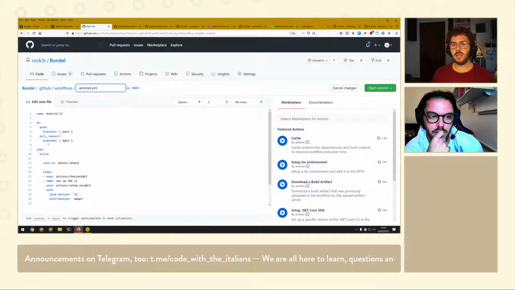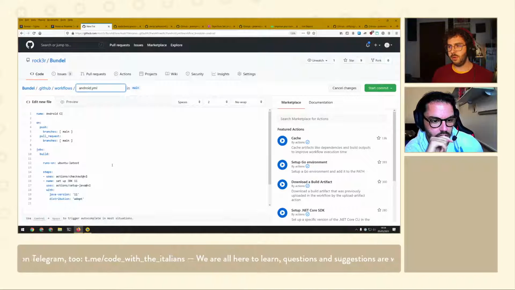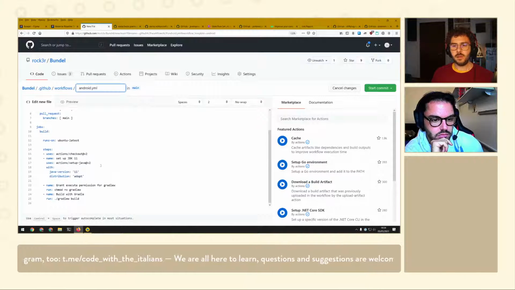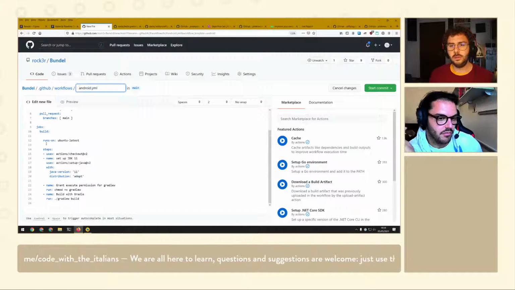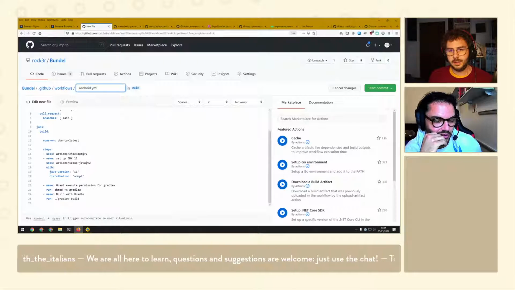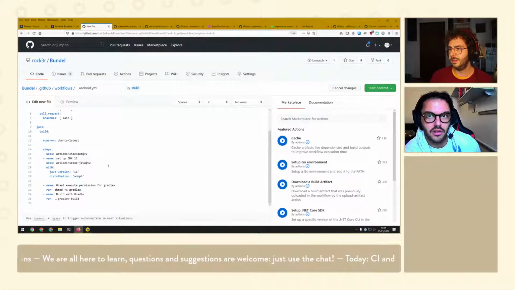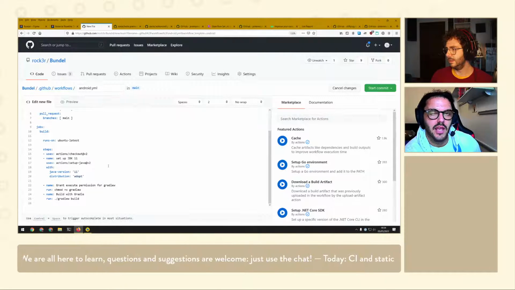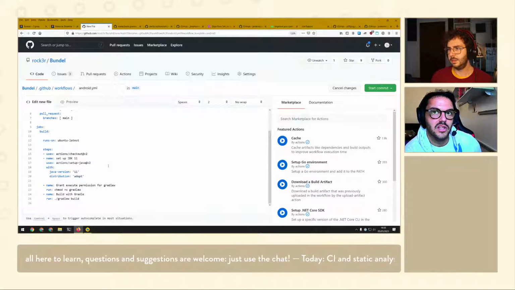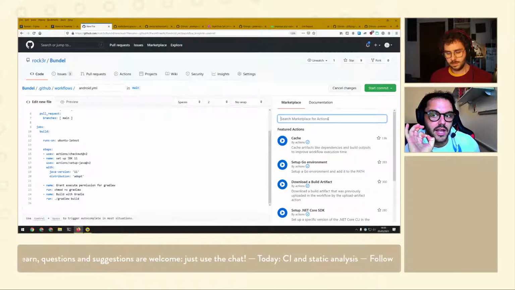So yeah, you get this YAML here, that is a good starting point, let's say, and then you can add stuff to it if you want. Yeah, so it's perfect. You don't need anything else. Well, actually, there is a particular action from the user eschatos, which allows you to configure a little more how you invoke Gradle.